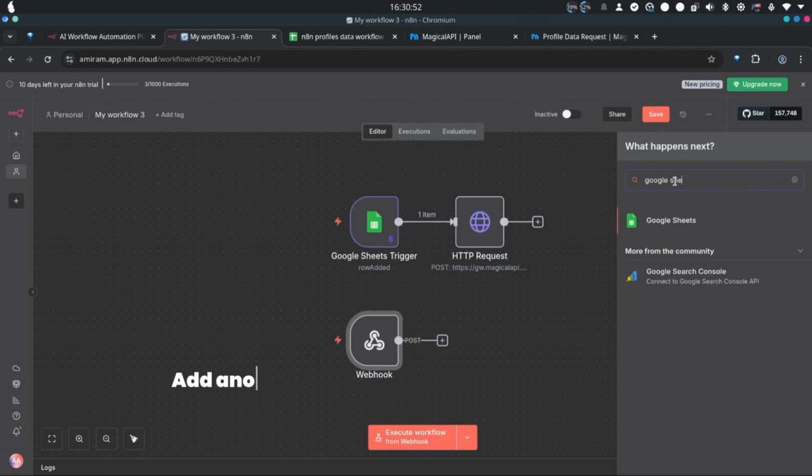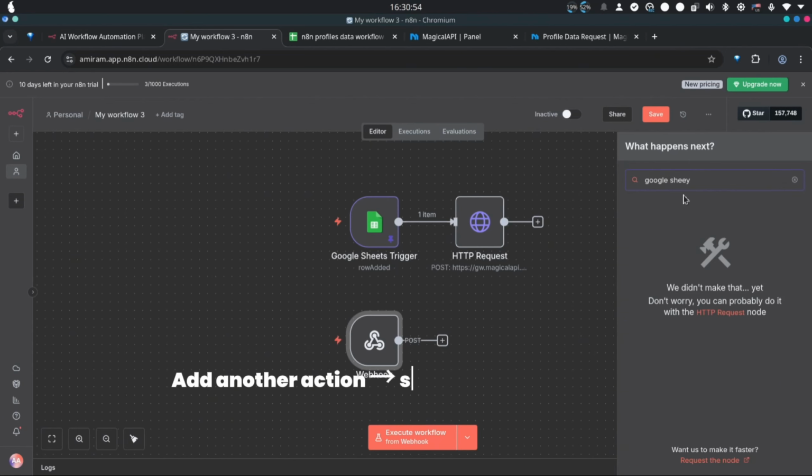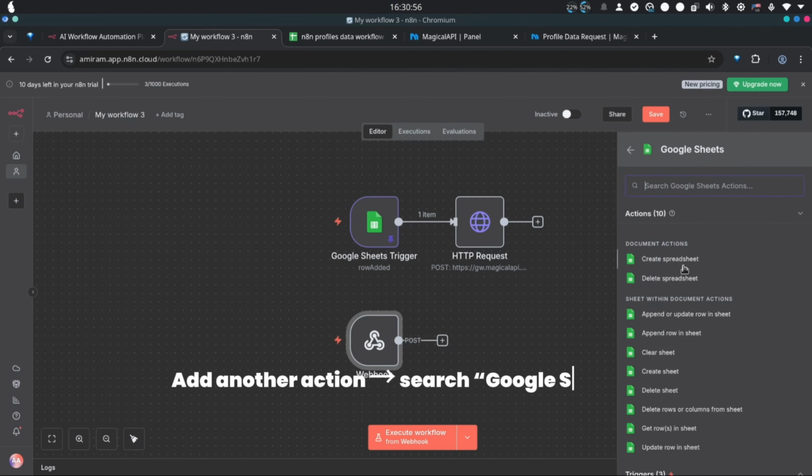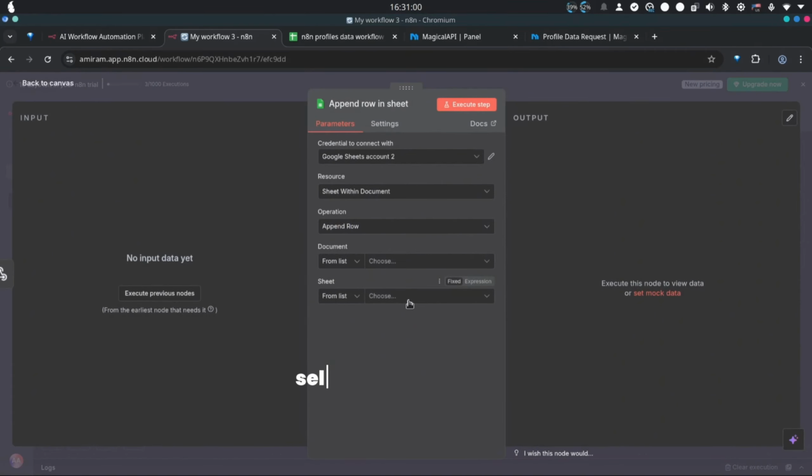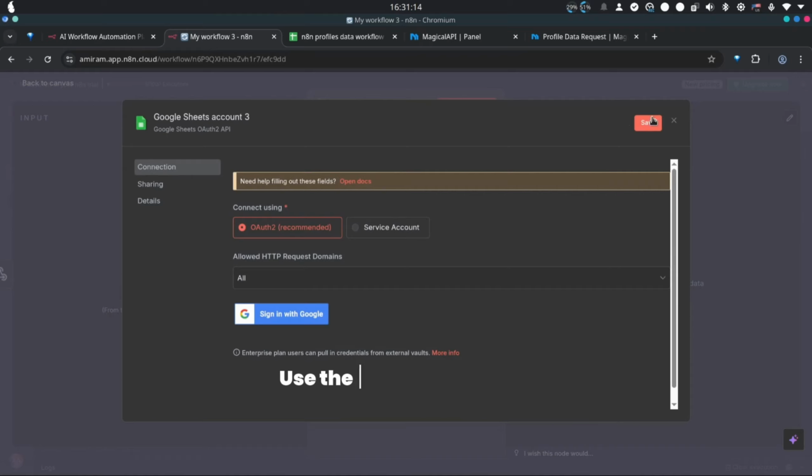Add another action: search Google Sheets. Select Append row. Use the same credentials.